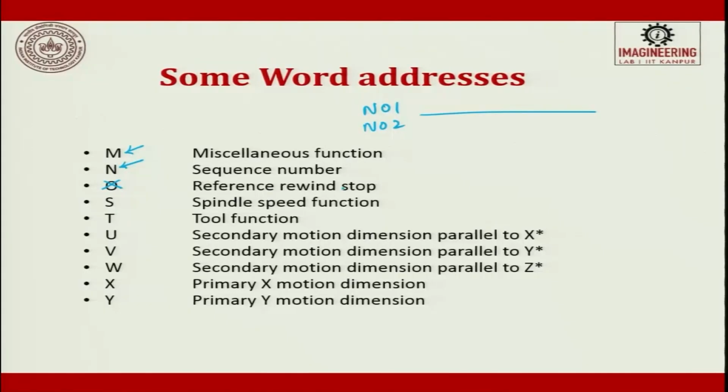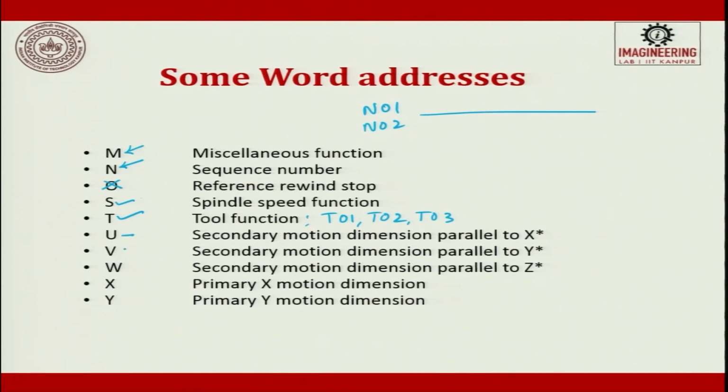So, the O command, it is better you know, but in recent CNC machines O commands are not used. Then spindle speed is defined as S. T is which tool you are using, tool numbers, T is the tool function, T01, T02. So, if you are having 3 tools to be used in a program, each tool will be given a number and then you will call that. So, T will be used.